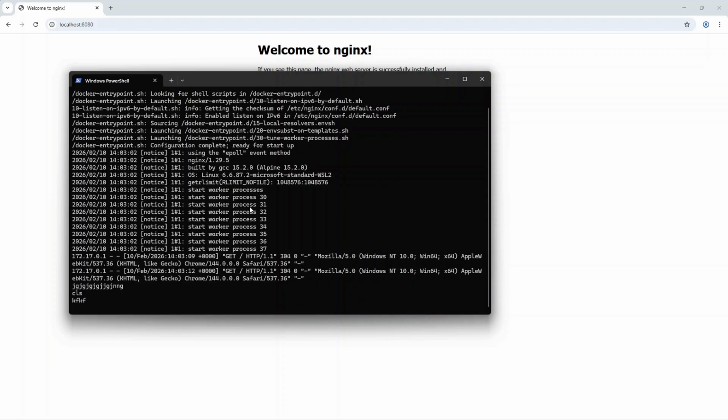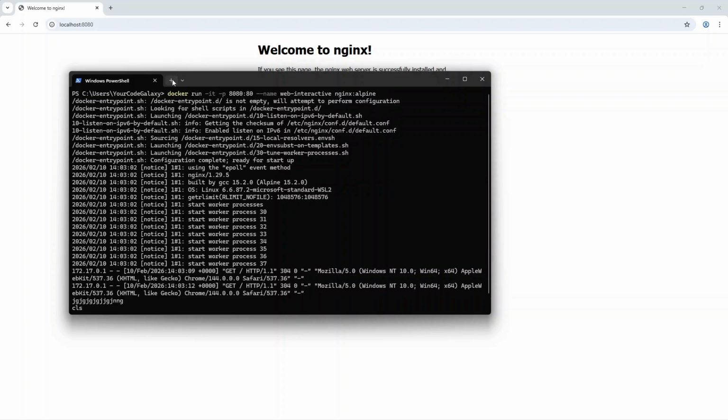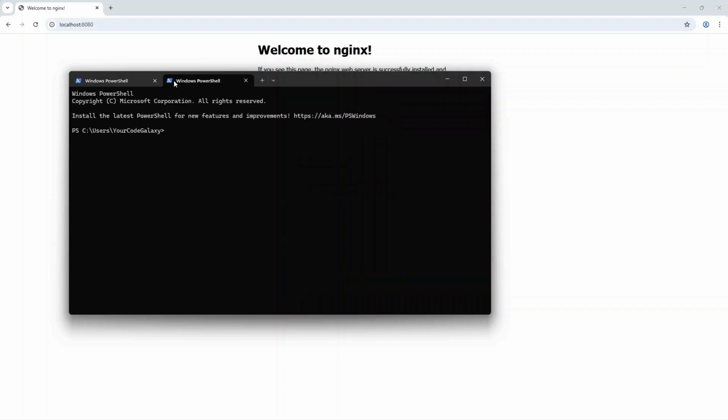And now if I want to stop this container, I will fire up a different terminal. And earlier we saw the example of force removal of container. This time we will do a graceful shutdown. So docker stop web interactive.